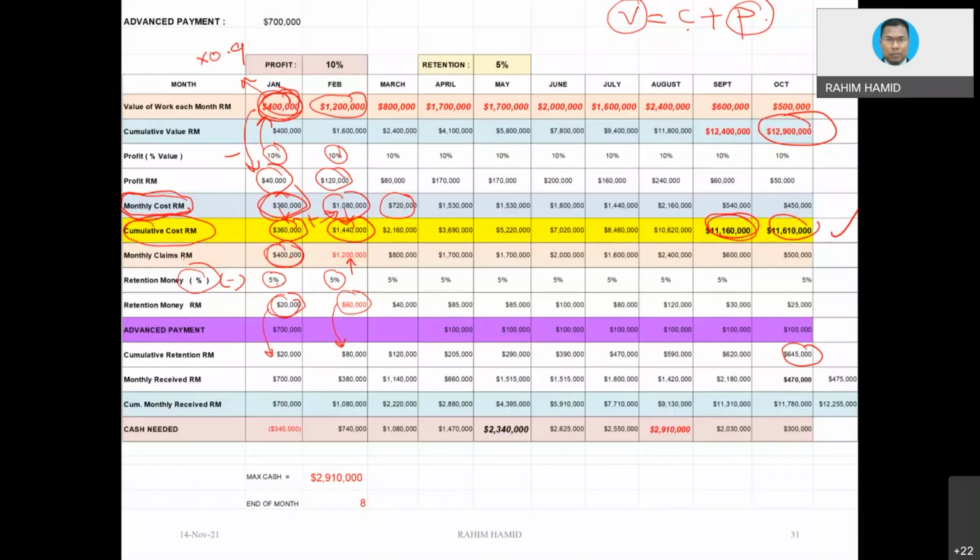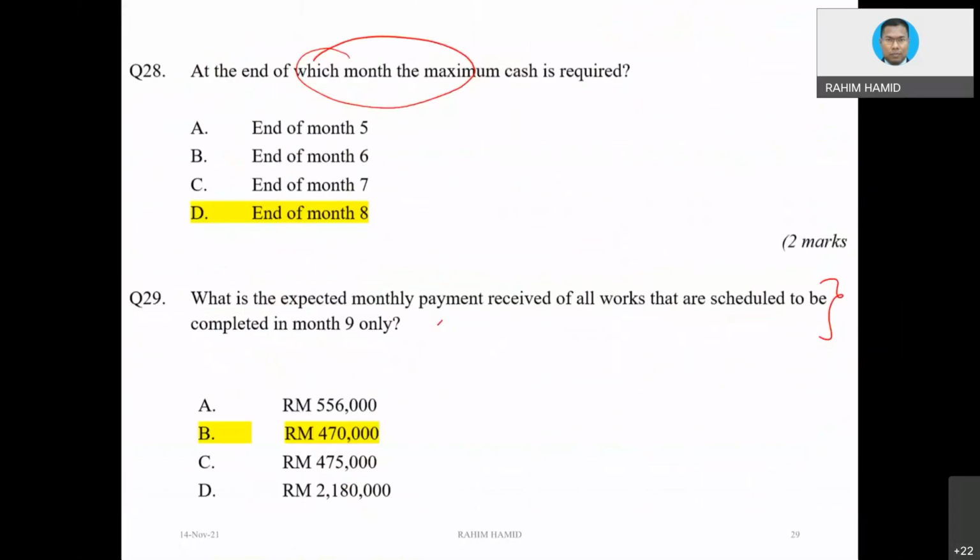So retention money, I would say the amount will be negative because it will be deducted from the contractor's monthly receipts later on. But then, let's say this amount of money, 645, will be retained and given back to the contractor after 3 months. So even the 3 months is not part of the calculation because it will not affect the question that we would like to answer. So it is okay. Just want to show you.